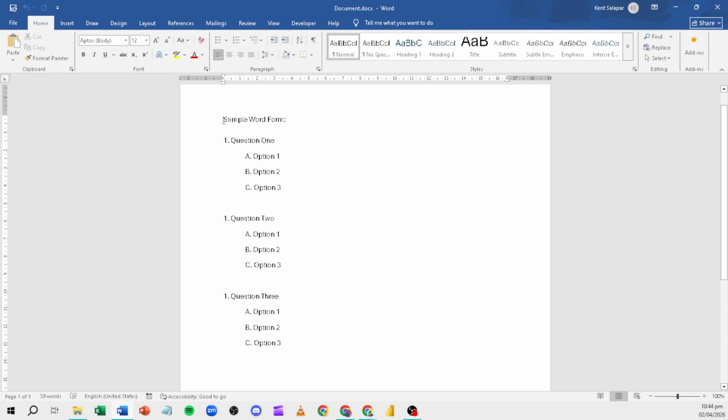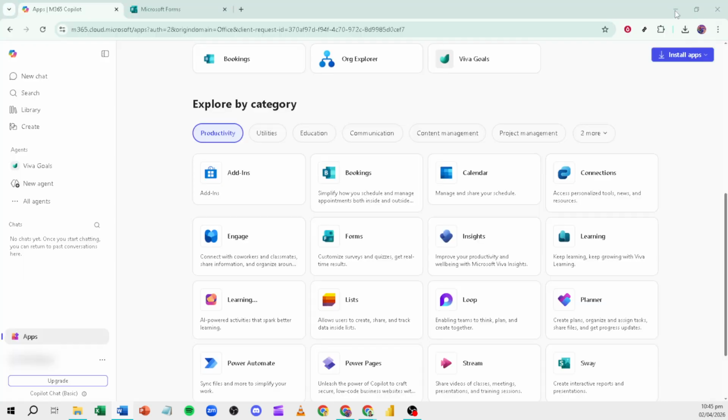Don't mix Roman numerals or dashes, and avoid putting extra text or blank lines between an answer choice and the next question. If you have long questions, that's fine. Just keep them as a single numbered block. When everything looks neat, save the file as a standard Word document so it's ready to import.